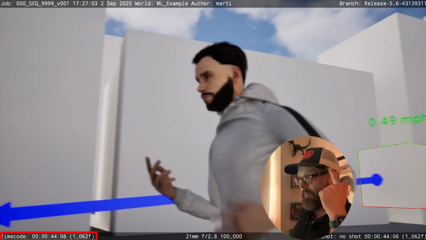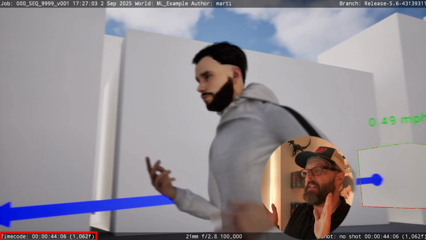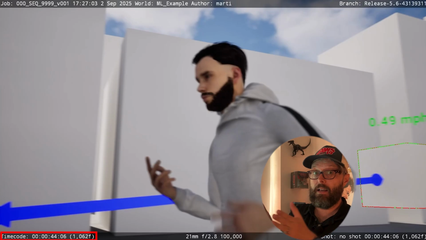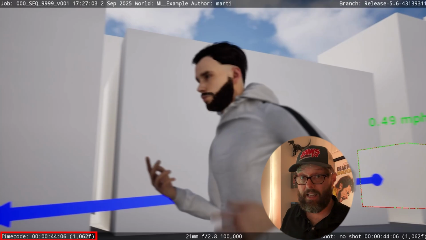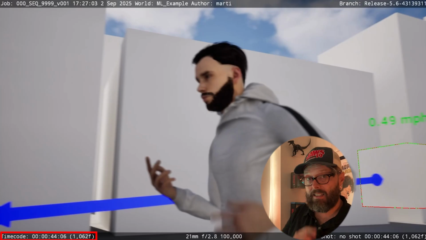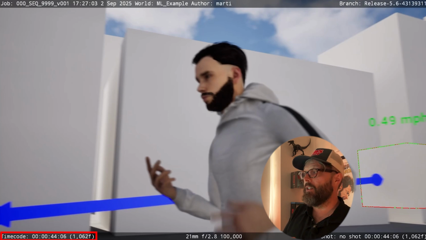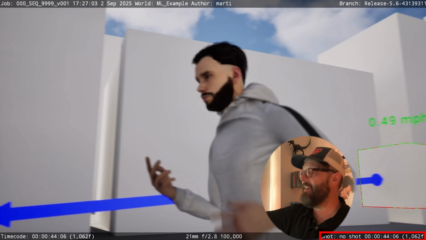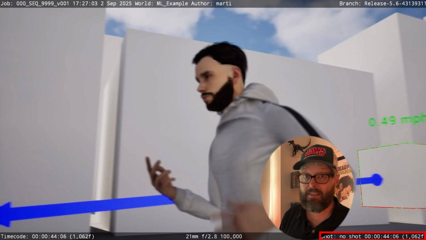Time code, super important, as well as the frame numbers. If this was a sub sequence, so for example, if you were editing in Unreal, that time code is the master time code, and the one in your shot is the one over there on the far right. So in here it says no shot, because this shot is the shot.